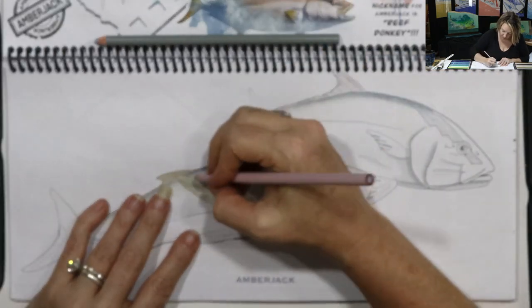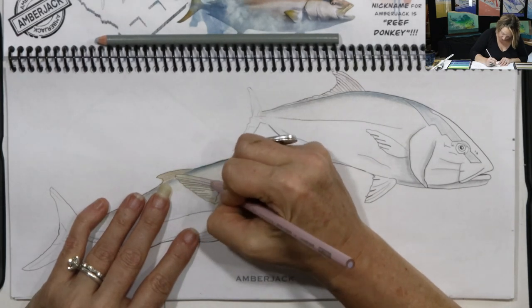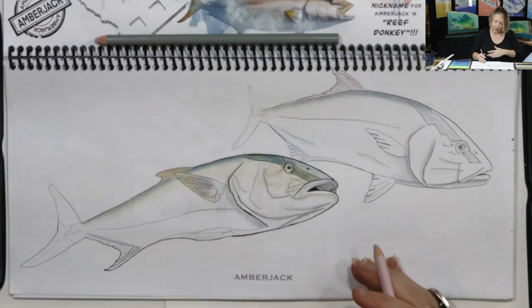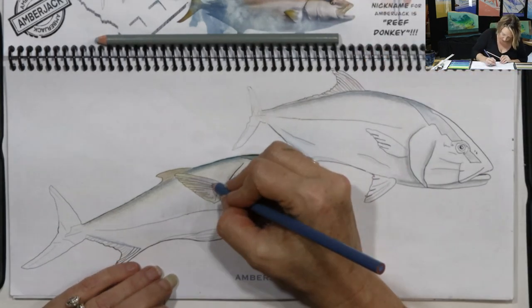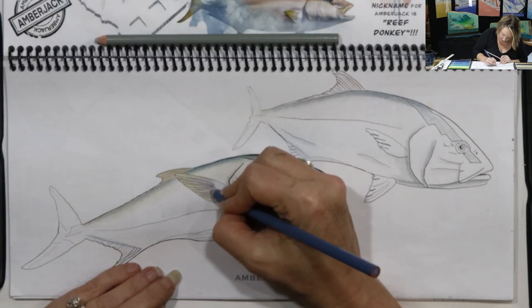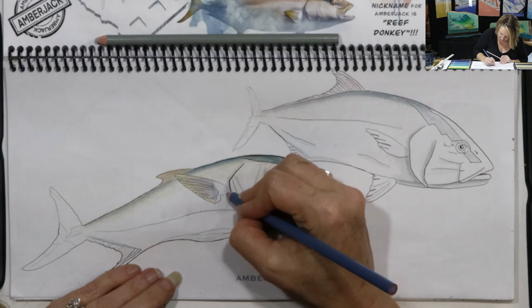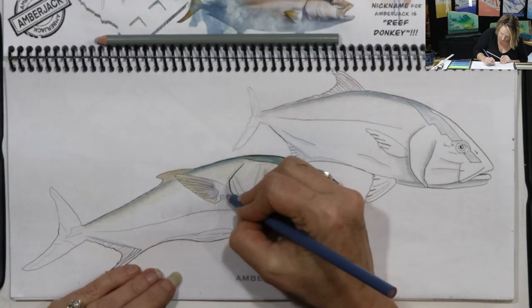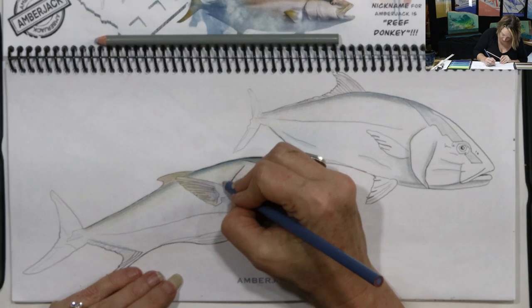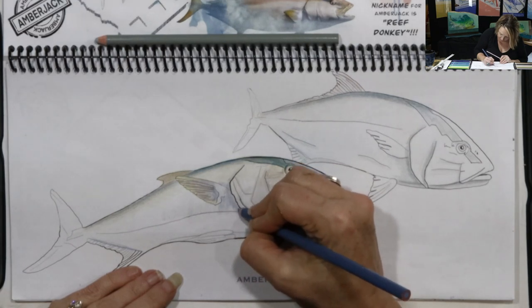Now we know that there's gonna be some of this lavender gray on this pectoral fin as well. That's so pretty. It's just so pretty. And then we're gonna put a little tiny bit of this periwinkle right down here on this curve and just kind of blend that out. And then we're gonna bring some of that periwinkle, and I'm just doing tiny little circular motions here, because I don't want it to be so abrupt.